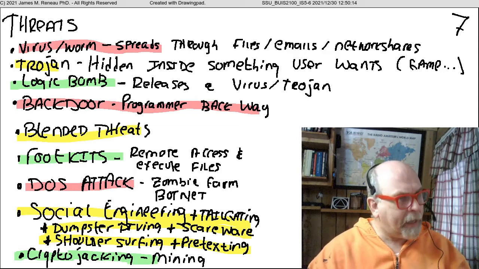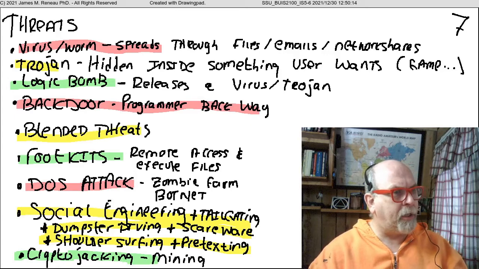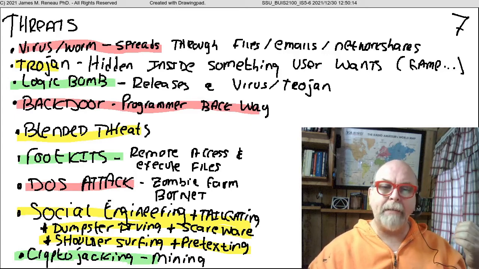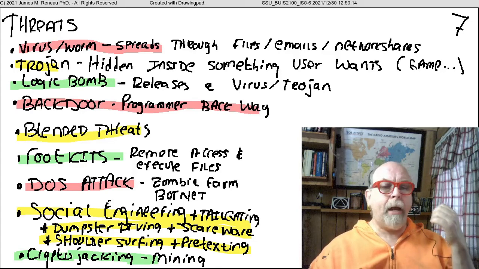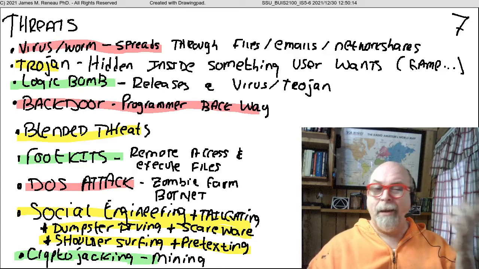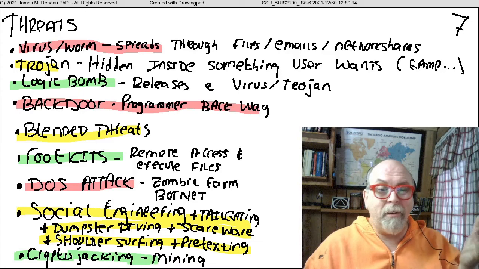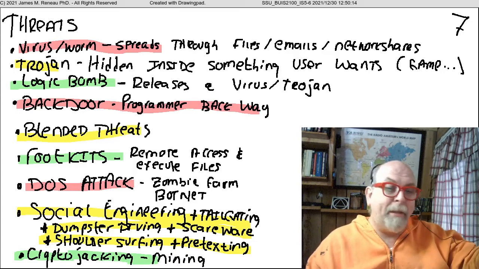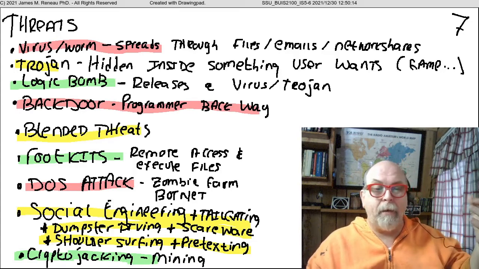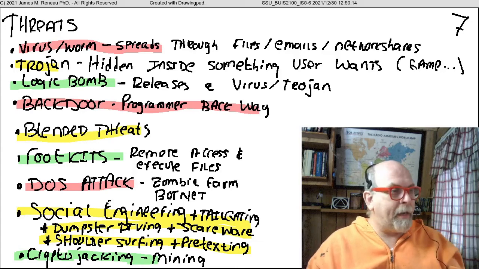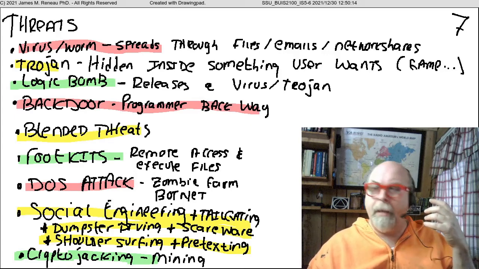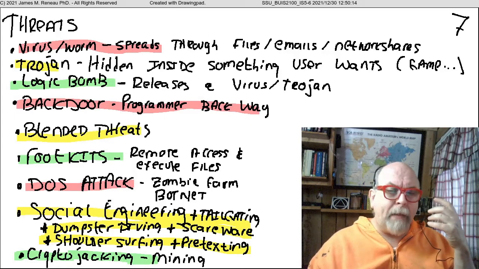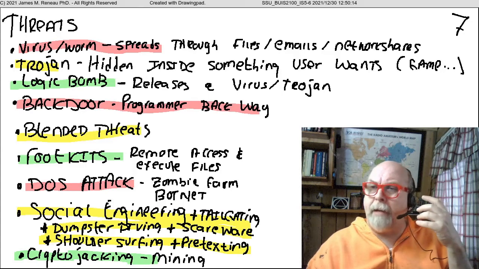And it looks like it's coming from an internal extension, and you pick it up and the guy says, "Hi, this is Bob from IT." "Yeah, hi Bob." You don't know if Bob exists, do you? I mean, there are dozens of people down in the evil basement of IT or wherever they happen to be, and Bob says, "Yeah, I need you to go to your computer and log in, and then I need you to go to this website, and I want you to click on this button."